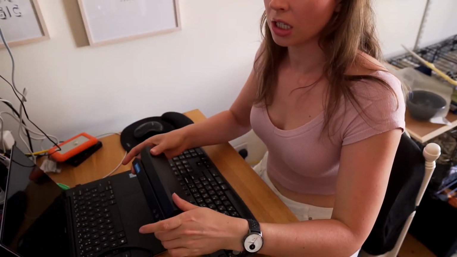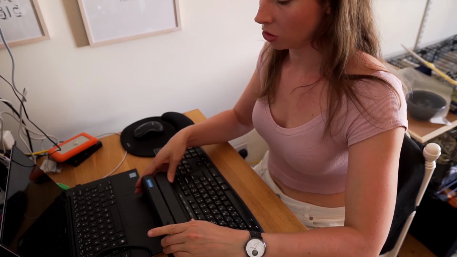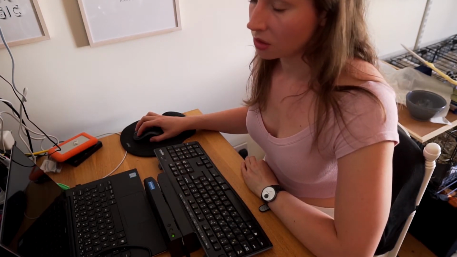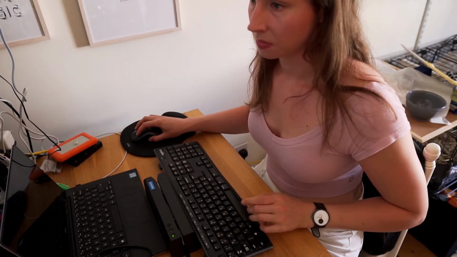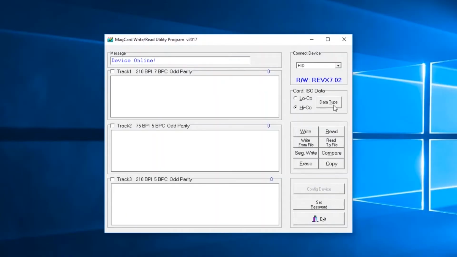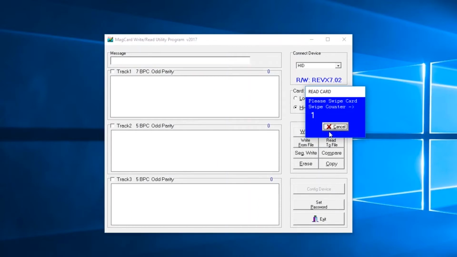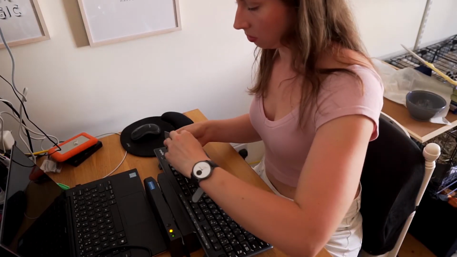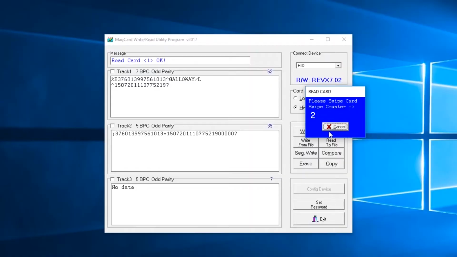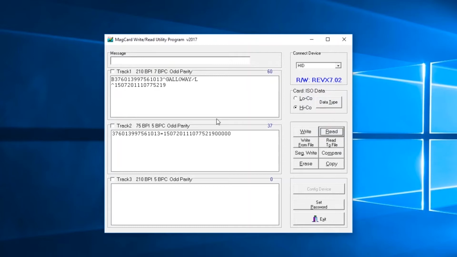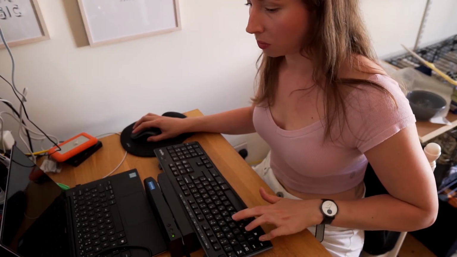So now we're going to look at an example of comparing different data sources for a card of mine so that you can see some of the differences and similarities. Here I have the MSR605X, which I'm going to use to swipe my card. It's really simple to use. I open the application on Windows, and you can see that it says the device is online, so I can select read, put it into read mode, and swipe my card. For this specific card we have track 1 and track 2. I'm going to copy and paste that information into a notepad, and then we can compare that to another data source.